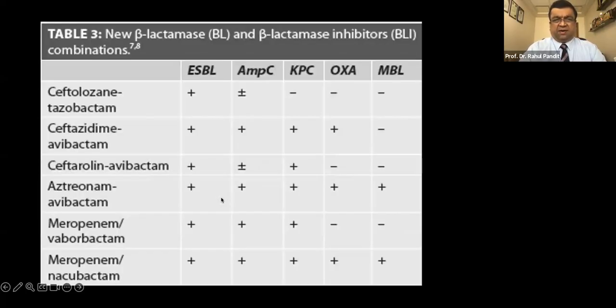Now, what are the emerging drugs which are seen? So really, if you look at some of the drugs which are coming up and some of the drugs which are available right now, ceftazidime avibactam, while it may have an activity, I've already shown the problem with it. So you need to combine it with aztreonam to have a synergy there. Meropenem vaborbactam and meropenem nacubactam seem to be the two which are again emerging out, but we really don't have these available here right now.